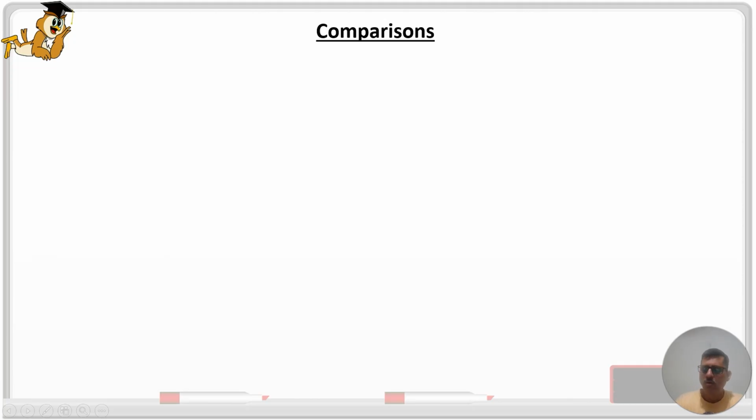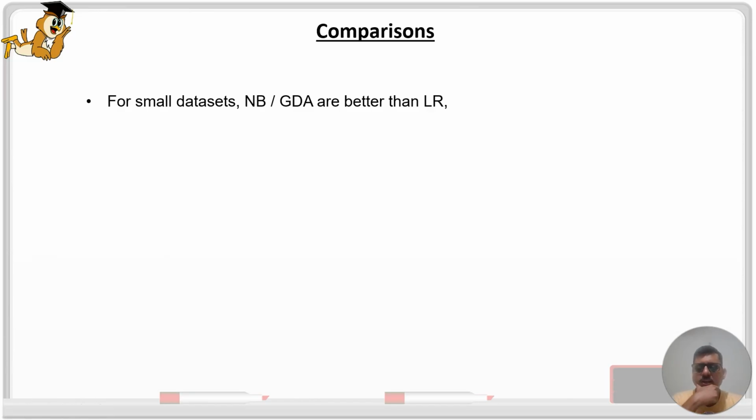Okay, we are done with the three models and I want to spend a minute comparing all of them. So what are some of the things one can say? I'm going to list a few points here. Some of these you can justify theoretically. Some points are empirical observations. However, I will put together all the points under comparison so that you know when typically something works and something does not work.